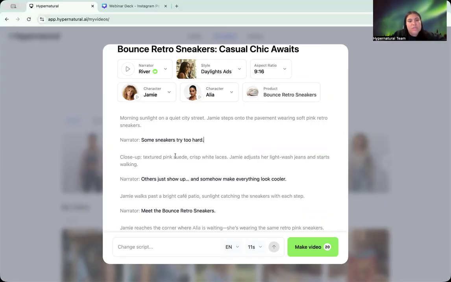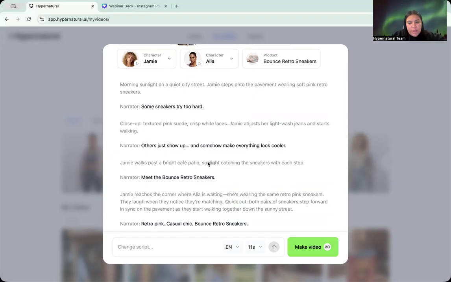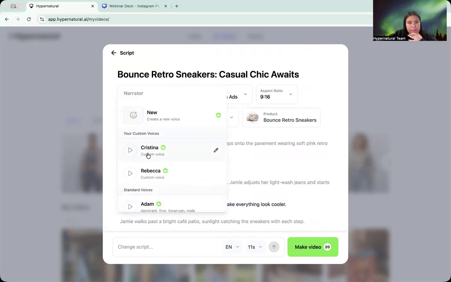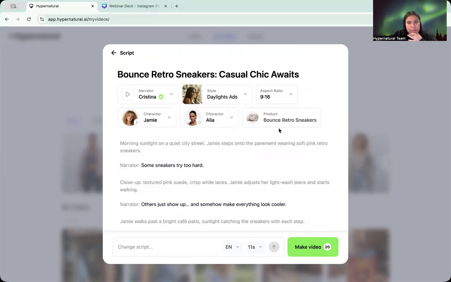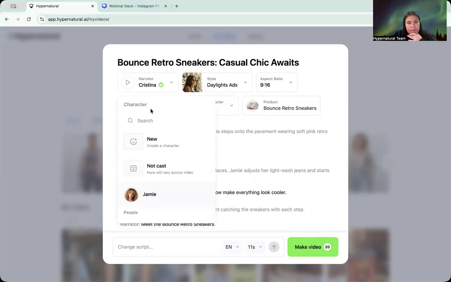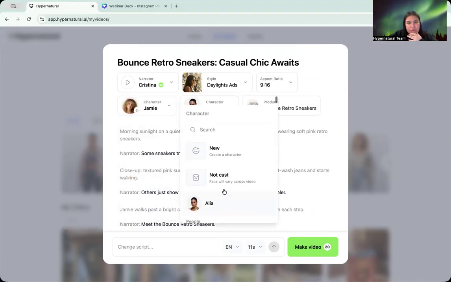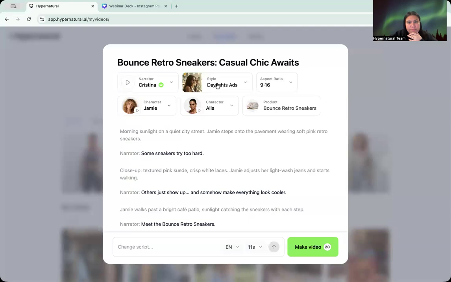I can make the changes directly in here before I click make video. Okay, and then my voice. Again, here you would make sure that you're selecting the right characters, so double check this section here. Same for the styles, the narrator, etc. You can also preview the voices here.